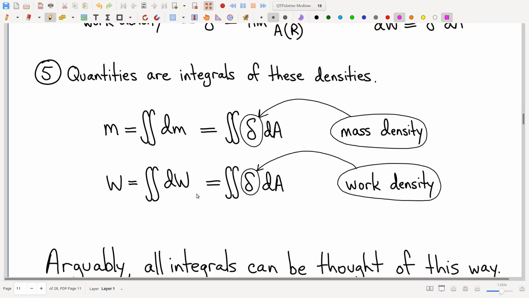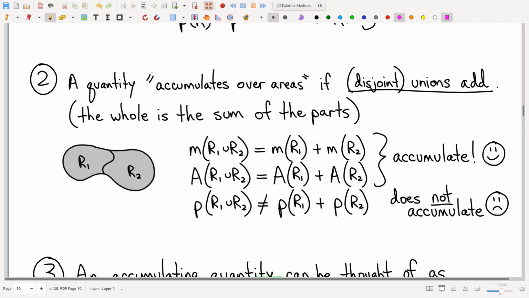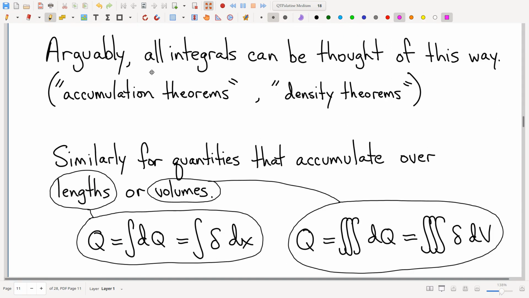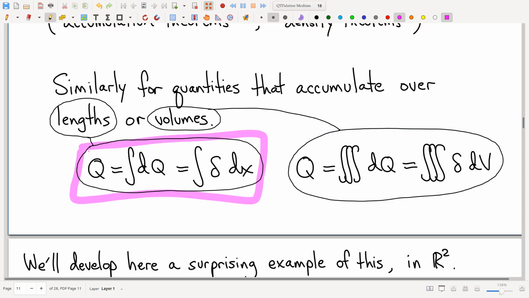Okay. All right, now for whatever it's worth, everything that we did here we talked about on areas. So in some sense, everything we were doing here was about two-dimensional quantities. So mass distributed across areas, or the amount of work that it takes to clean an area, stuff like that. But you could just as well talk about stuff that accumulates over volumes. And you get an associated notion of density as quantity per unit volume, whatever that quantity is. Again, as long as it's an accumulating quantity. And then likewise, there are single variable versions of this. And again, whatever that quantity is, we're going to compute it as an integral of that quantity per unit length in the single variable case. Okay. All right, so that's all broad stroke stuff.